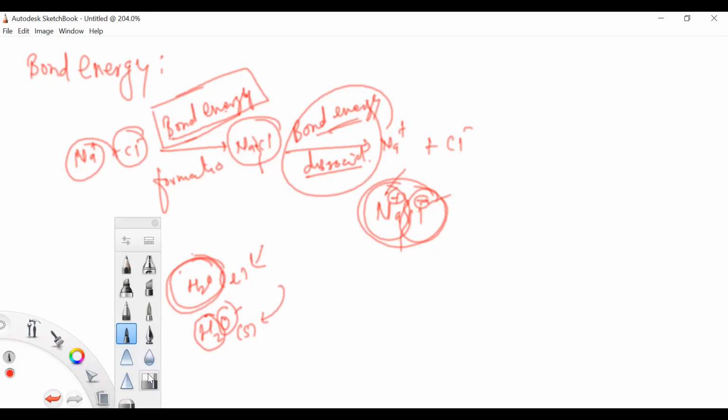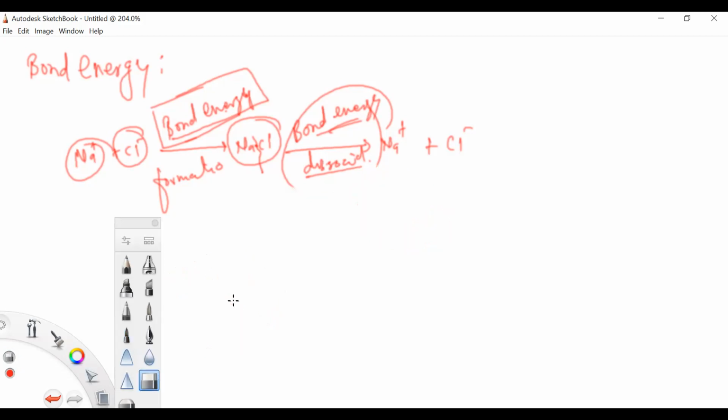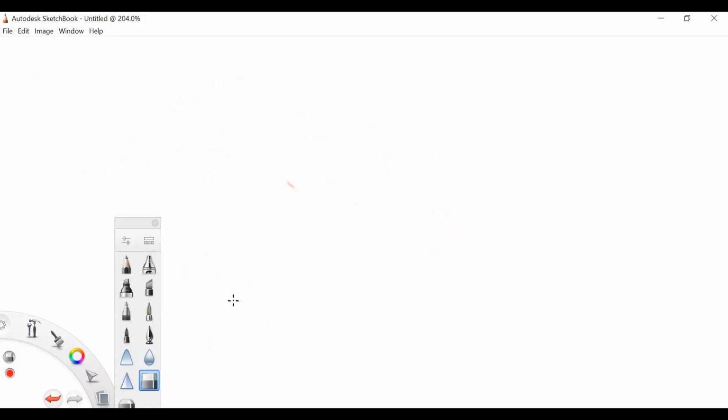Now let us see the example of H2, how exactly we can discuss bond energy here. So bond energy can be defined as per the definitions, for diatomic molecules like H2. H2 is here. This is the diatomic molecule. And the bond energy is equal to the dissociation energy of the molecule. Same, H2 is the molecule and its dissociation energy will be its bond energy.